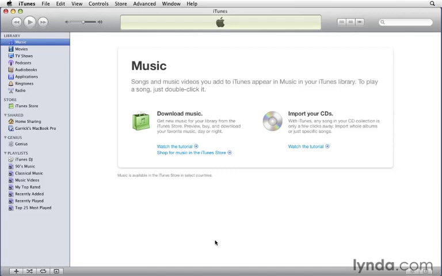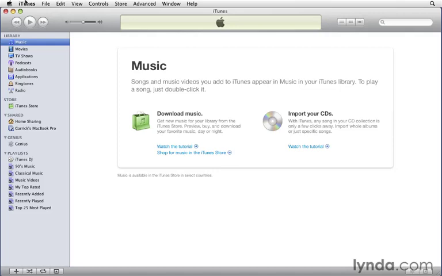Now in the movie following this one, I'm going to talk about importing music from audio CDs. When you import songs from a CD into your library, that song is encoded by iTunes into a file, and that file is stored on your hard drive. The amount of space that file takes up depends on the length of the song and the encoding settings you use when you import it. And the encoding settings you use are going to affect the audio quality of that particular song. Generally, larger files are going to sound better than smaller files.